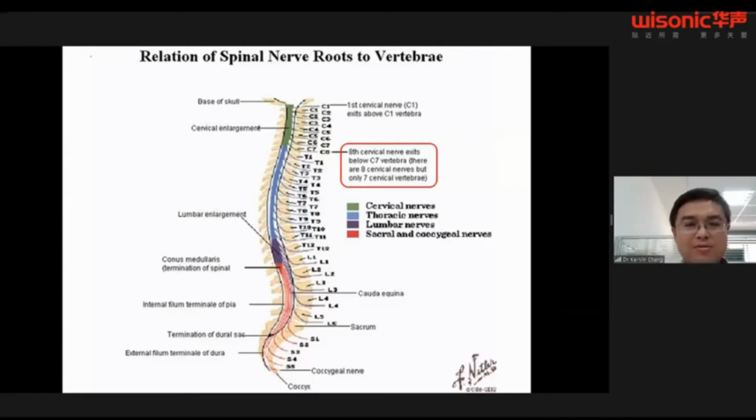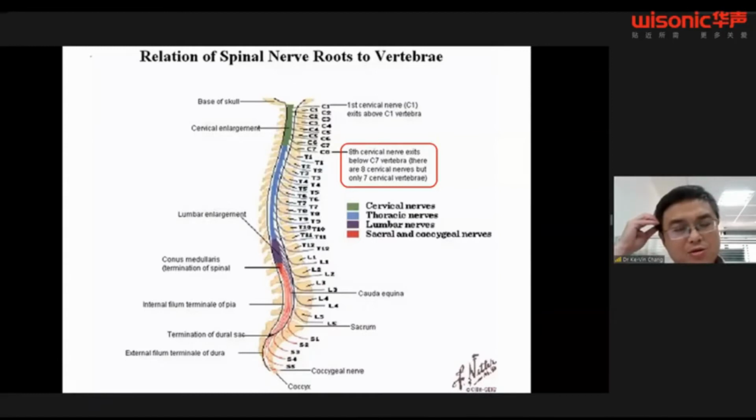And C3 to C6 is what we call the typical bony configuration of the cervical spine. For the typical bony configuration, you are going to see the vertebral body, the transverse process, and there are two tubercles, the anterior tubercle and the posterior tubercle. And posteriorly, you are going to see the articular pillar and the facet joint, and then the lamina and the spinous process. This is the typical presentation of the cervical spine.